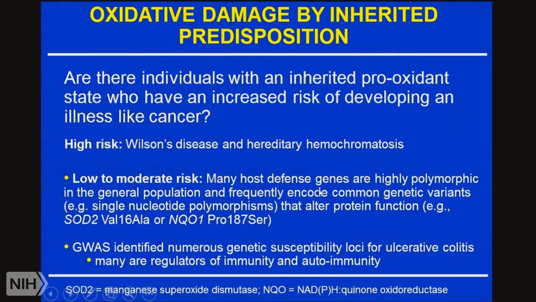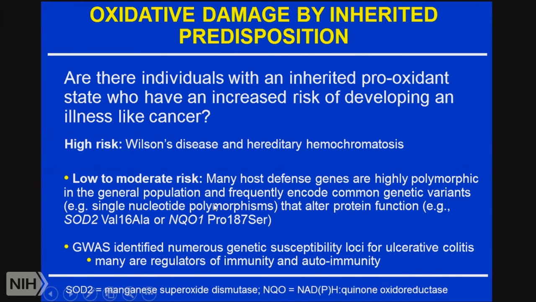And people have studied these genetic variants and how they relate to diseases like cancer. Here's just one example. Here they used a design called genome-wide association studies, where you study almost all known genetic variations at one time. You really don't study all, but you use SNPs that are linked to many disease-related ones. And by doing so, they identify genetic susceptibility loci for diseases, here ulcerative colitis.